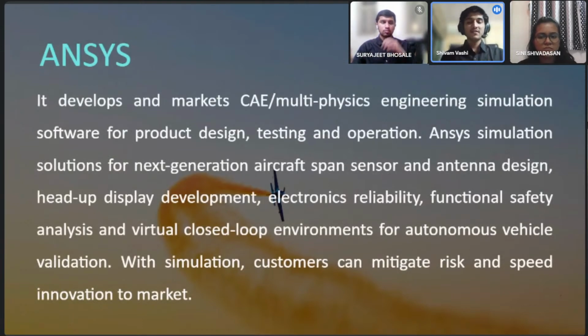ANSYS. Now let's say you have designed your aircraft in a very detailed manner in SolidWorks or Fusion 360 or any other software. The next step is to analyze your model, whatever you have made. So in order to do that, there are many software. The most prominently used software is ANSYS, where you can do your stress analysis on your wings or any element of your aircraft. You can also do computational fluid dynamics, or CFD, where you can estimate the drag value of your aircraft and much more.